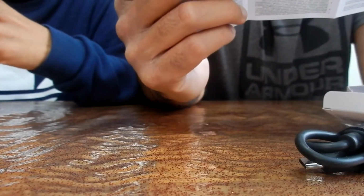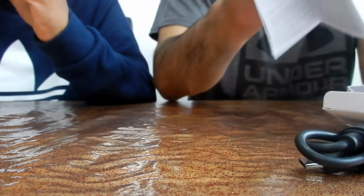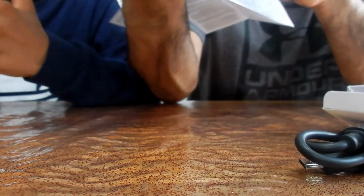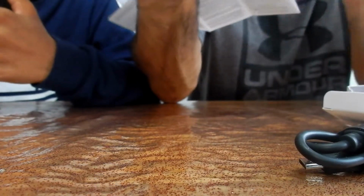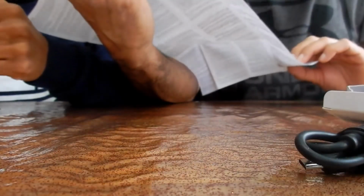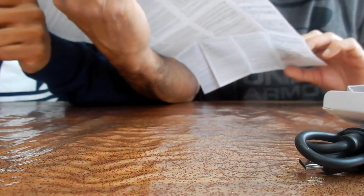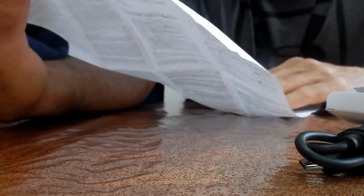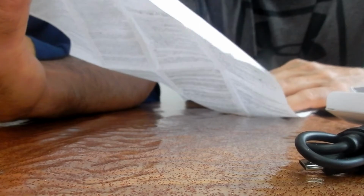Yeah, I think they're pretty self-explanatory. They've got quick pictures on how to use it. You've got a port to charge it, and you can charge two things at the same time, as shown in the picture. You can plug it in to charge it from your laptop or normal plug. And depending on how many indicators are showing, that's how much power is left. So it's pretty self-explanatory.